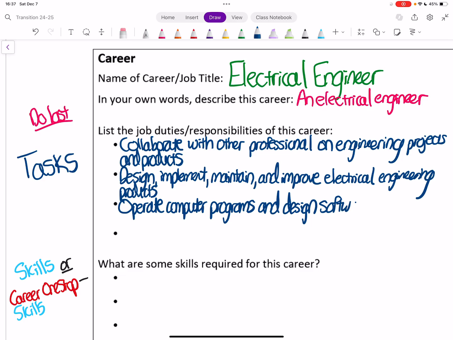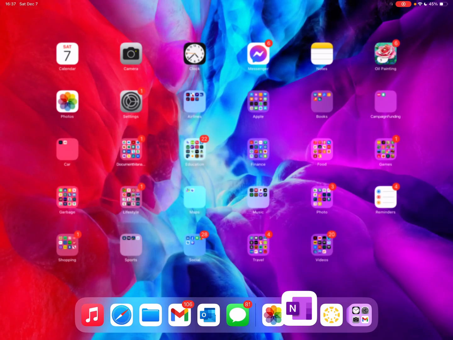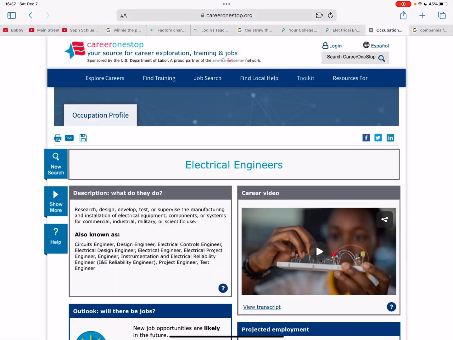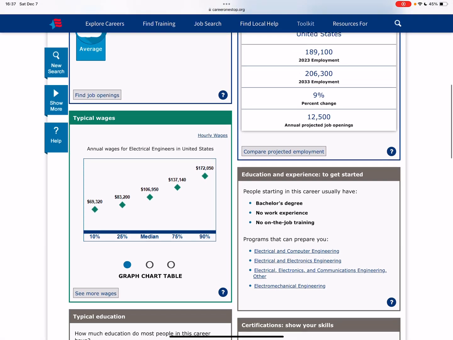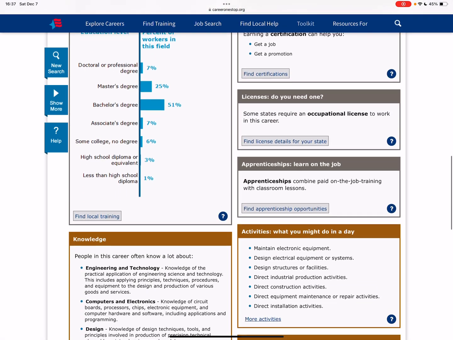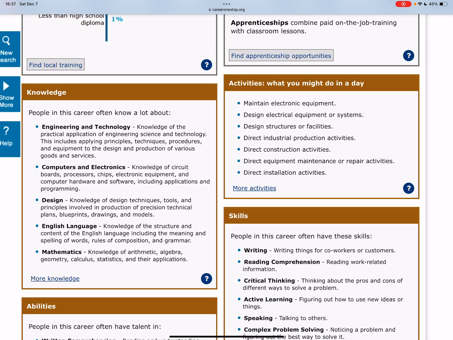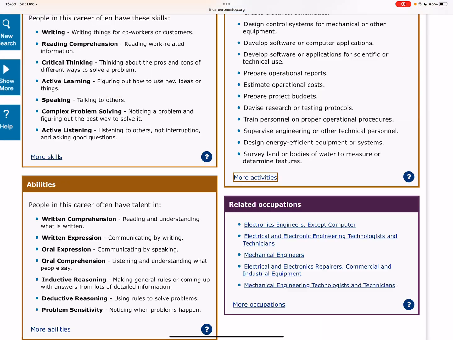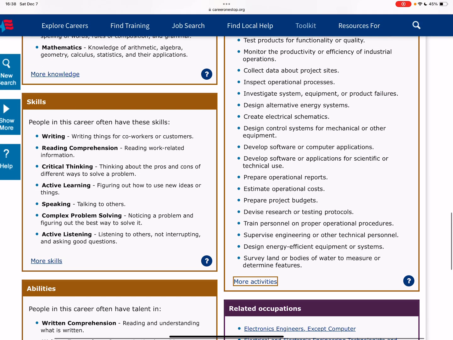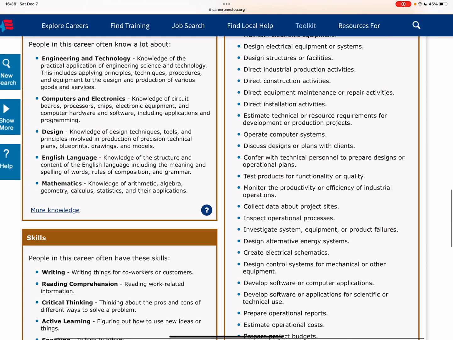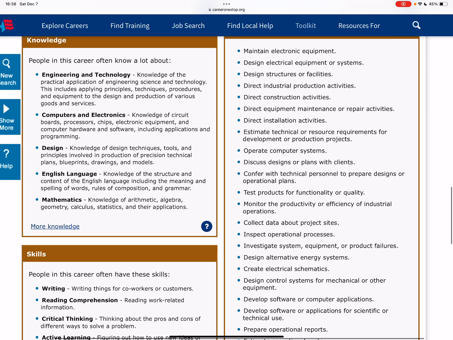If you're unable to come up with enough tasks that you would like to write about, just using the information on the Pathful Explorer website, you could also find tasks on the Career One Stop website. If you scroll down, not everything's in the same order depending on the career, but if you look for activities, that will tell you something that you might do in a day. And you'll notice that the Career One Stop website for this particular career is actually a little simpler than what was on Pathful Explorer. So this might be easier to use to actually write some of the job duties down.